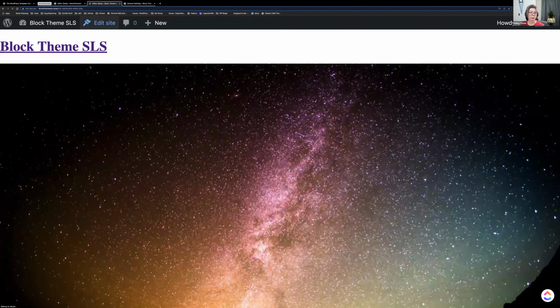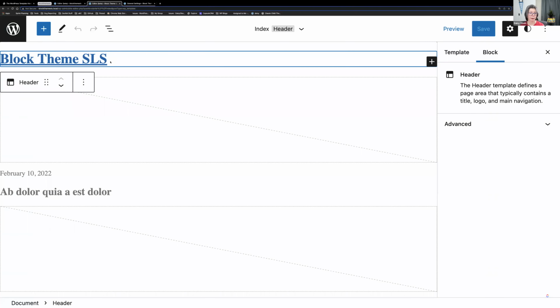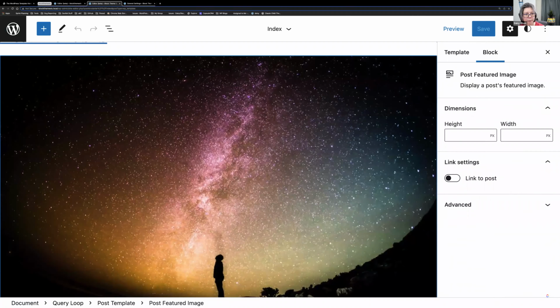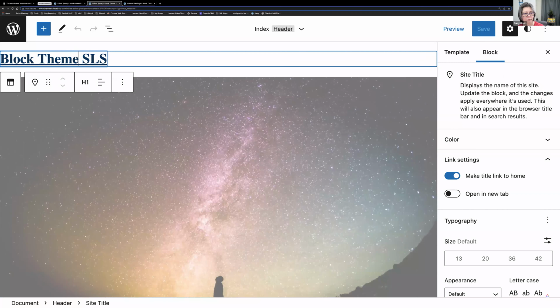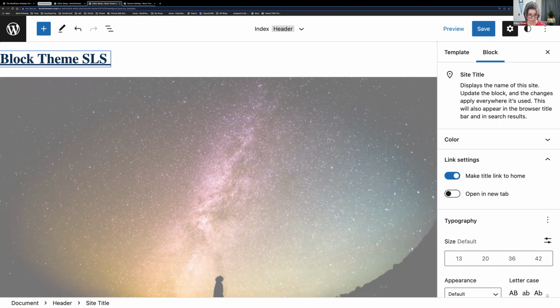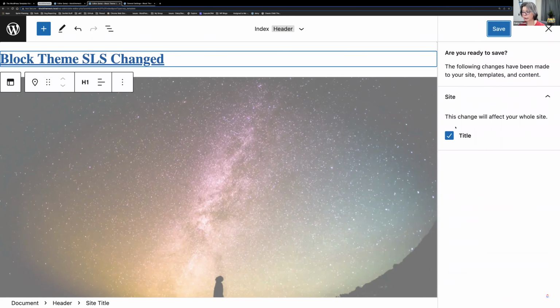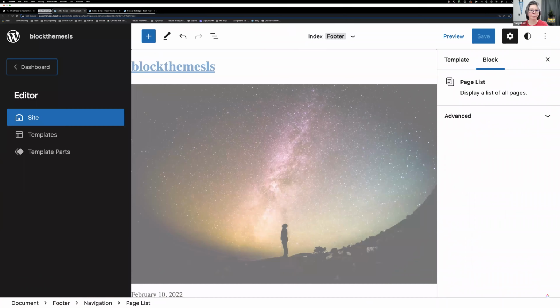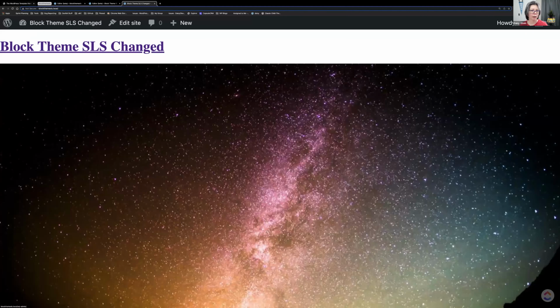The other thing I could do is actually go in and edit it here, in the block itself. And now if I hit save, it's going to say, do you want to save your title? Because that's the element that's being saved. And if I go back to the home page again now, we see the word changed there. So that's kind of how that specific block will work.